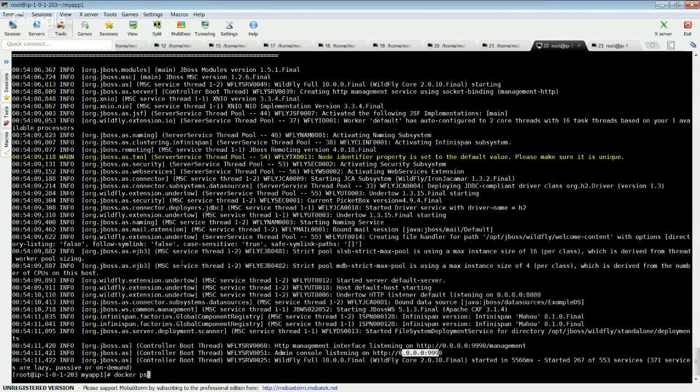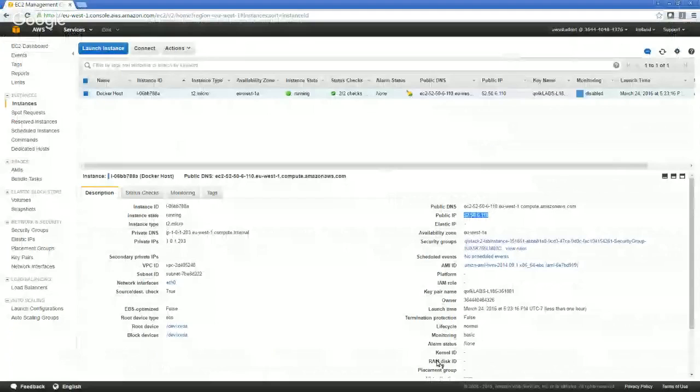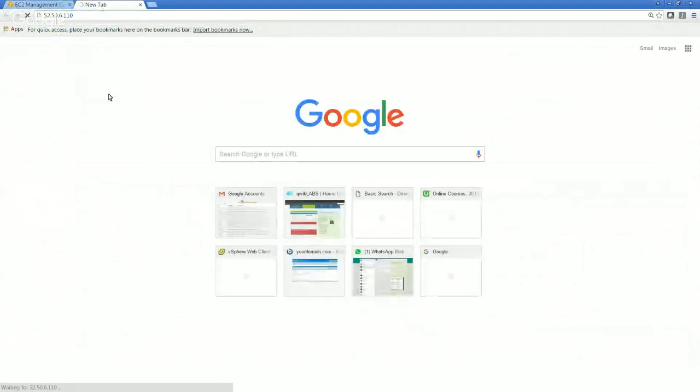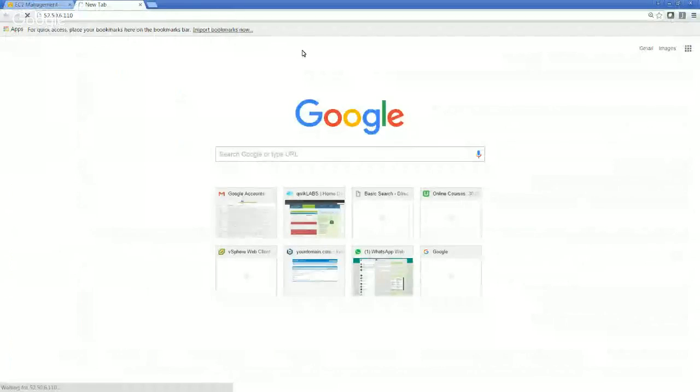Now, as I mentioned earlier, if you want to test whether we can access the management or the application, we will go to the browser and supply our EC2 instance public IP address followed by these ports. Let's see if we can do that. If I take this as my public IP address and go to the browser, obviously it's just waiting, there is not much. But now let's see if we can go to the JBoss management. So I'll pick this port, and let's go ahead and supply the port.